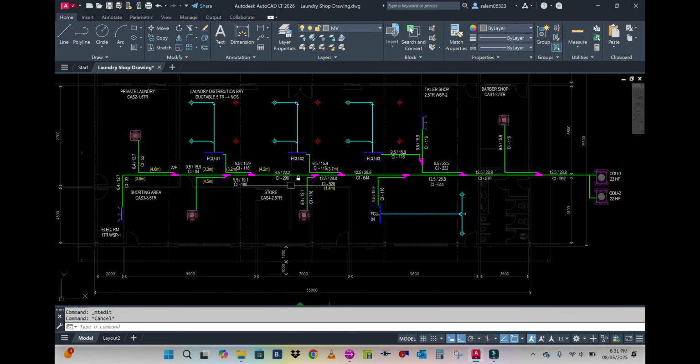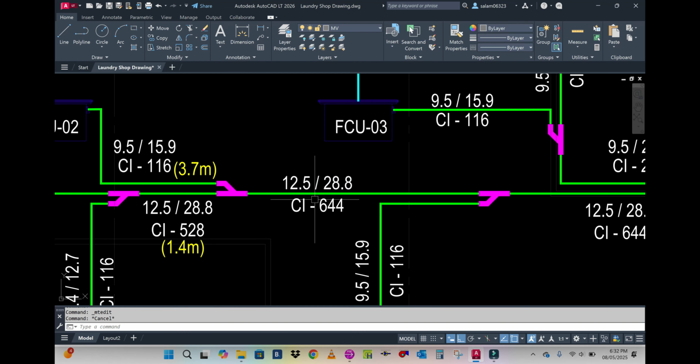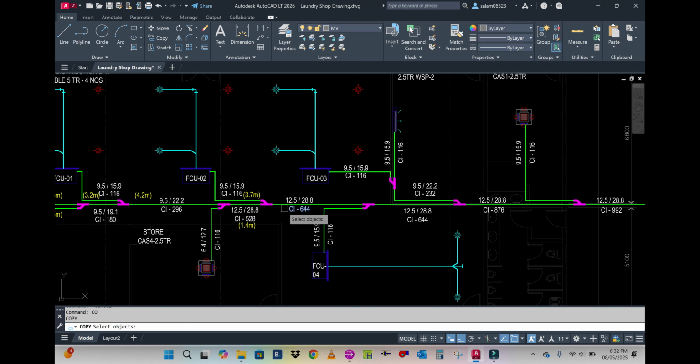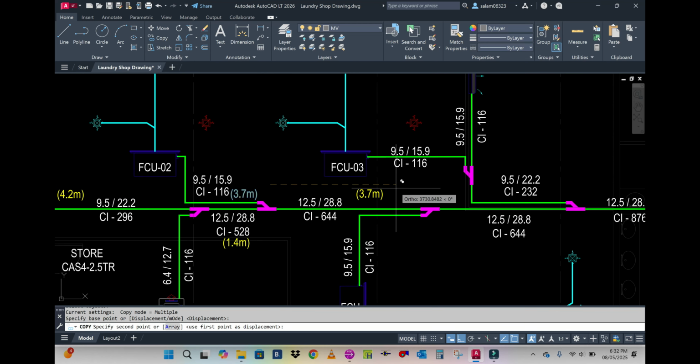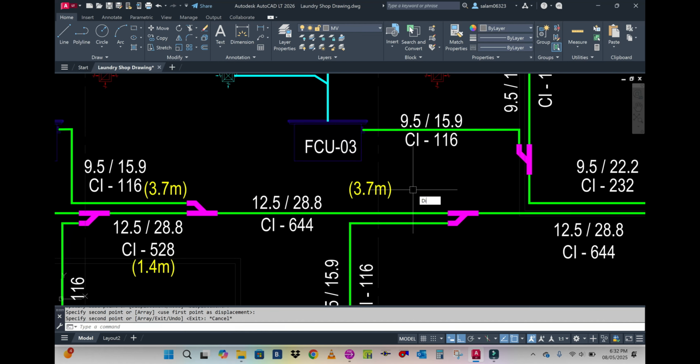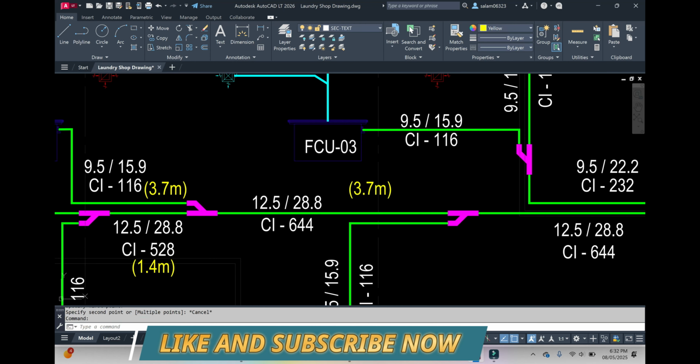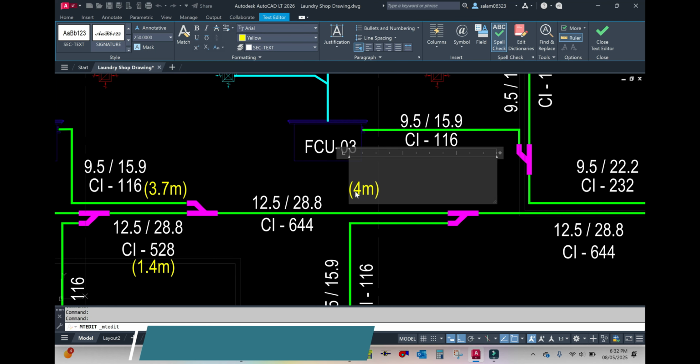Similarly you can calculate for the next length. Type CO, place it here, DI for dimension linear, distance command, 4.2. Double click to edit 4.2.